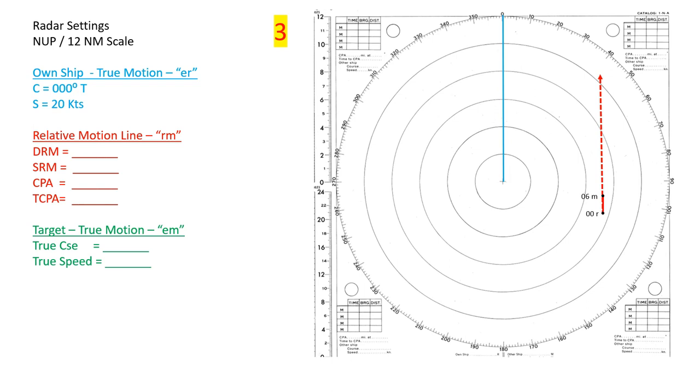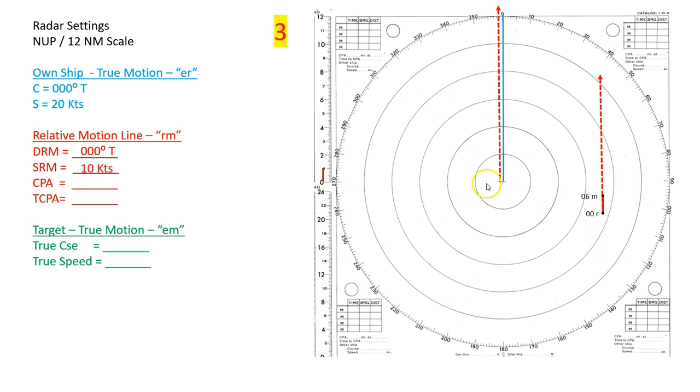And if I really want to know exactly what it is, again, I could take that to the middle. I just drew it slightly off center so that you can see it quite easily alongside the heading line. So the direction of relative motion is 000. And the speed of relative motion, I would measure the distance from R to M. So I take that and I bring that over here. It looks to me like that's 1 mile in 6 minutes. So I multiply that by 10. That gives me a speed of relative motion of 10 knots.